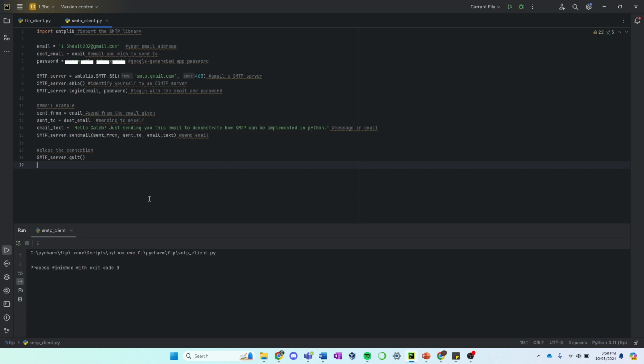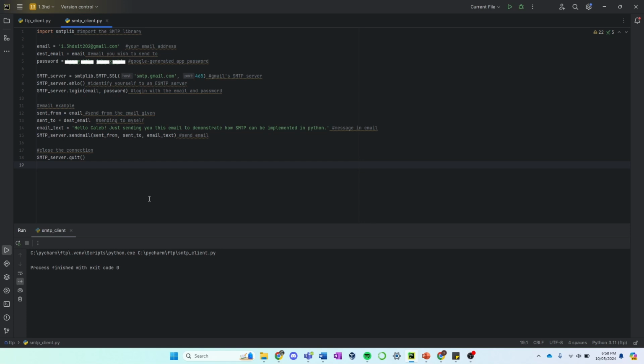The password is the Google-generated app password. It is the password that we got from the app passwords, and it's blurred out on your screen because it is the actual password, and I'm a cybersecurity student. And the SMTP server variable, as the name suggests, is what we initialize the SMTP server.